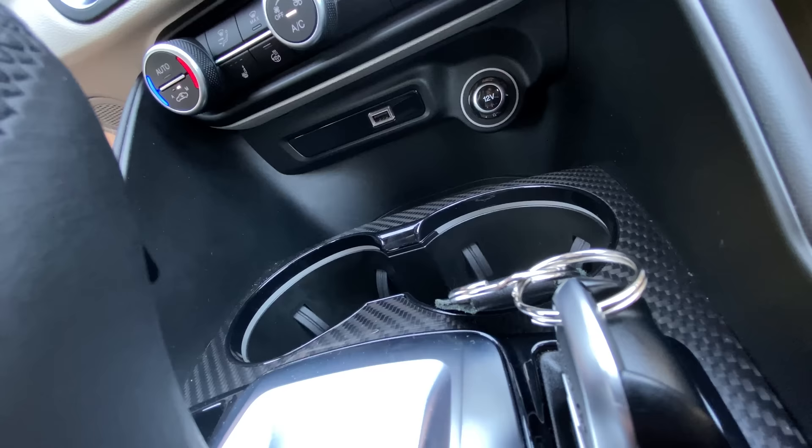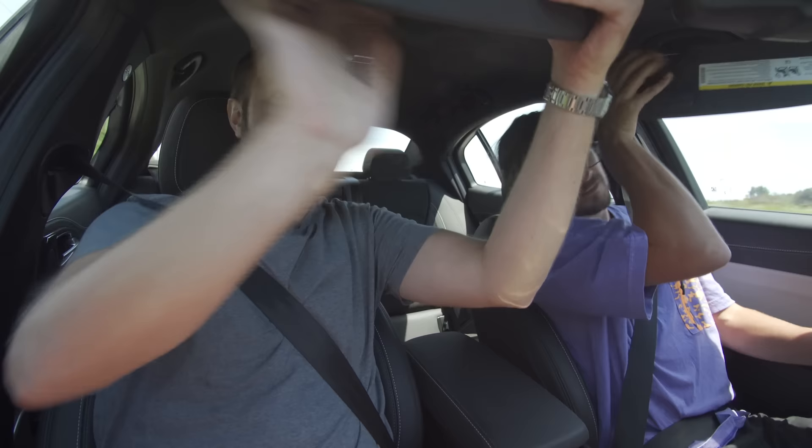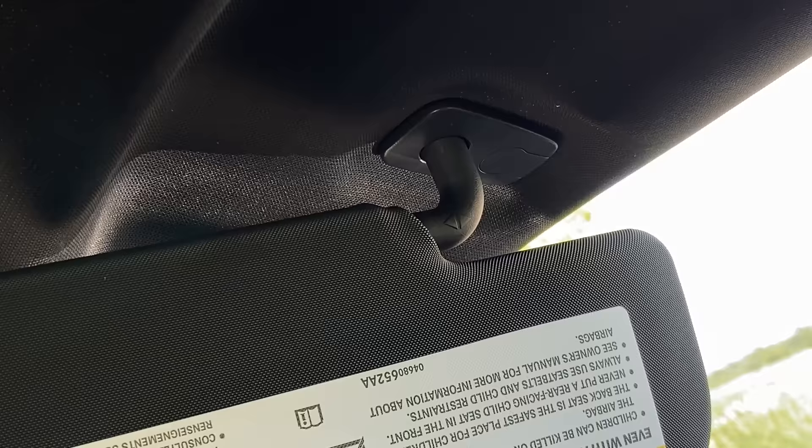The cup holders fit a cup just fine. The visors — they extend. Full pass, but it doesn't go very far. By the way, we've got the little left and right arrows here and people have been sending me a ton of TikToks of people discovering that, but nobody's crediting us. We invented the visor test. Not every visor extends. We do have an account so people wouldn't steal it, but we don't use TikTok. Make sure you guys follow us on Instagram.